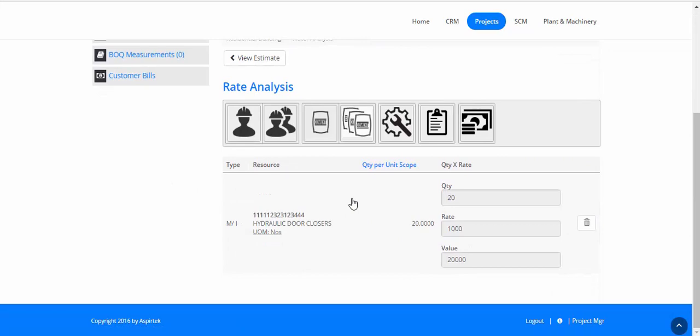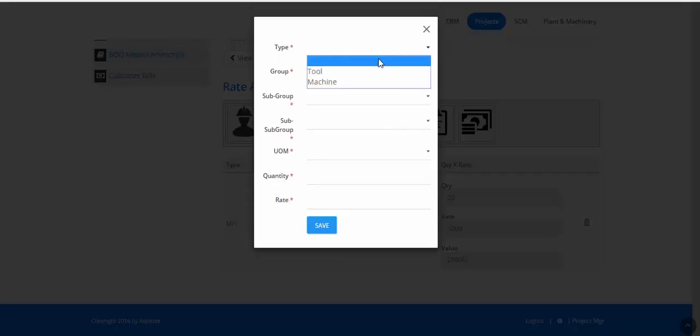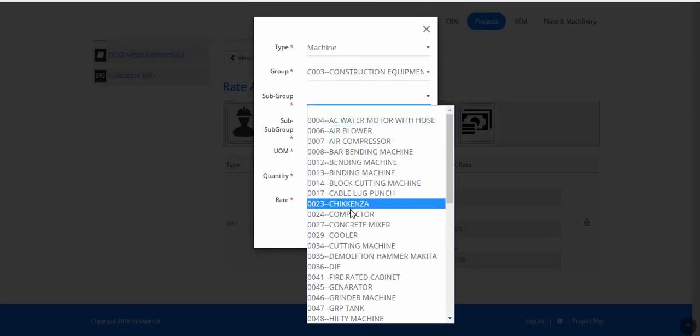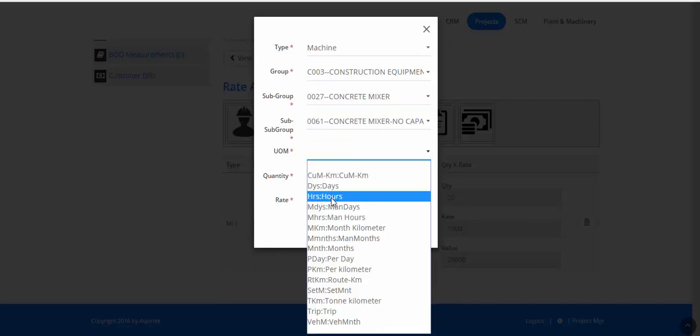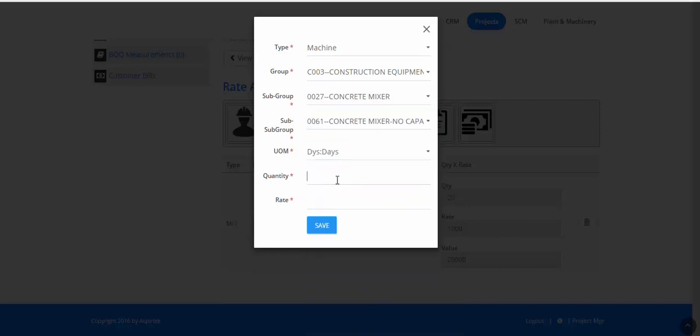Let's also add some machinery. Let's add a concrete mixer. Let's say we'll need it for 50 days at 1,000 rupees per day.